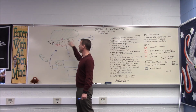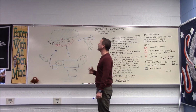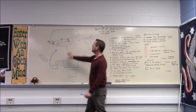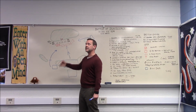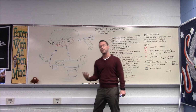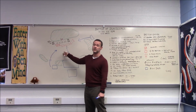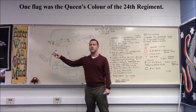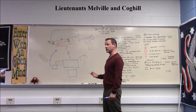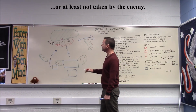Lord Chelmsford's tent was specifically attacked, and there was one guy who guarded it. He happened to be an Irishman, and he was eventually killed. They took the flag. They attempted to take some of the other flags. And you guys know that battle flags are really important. Well, two of these flags were grabbed by officers on horses, and they ran off to try to protect them, to protect the flags, to protect the colors. They were eventually killed, but the flags were saved, right? But the individuals were killed.